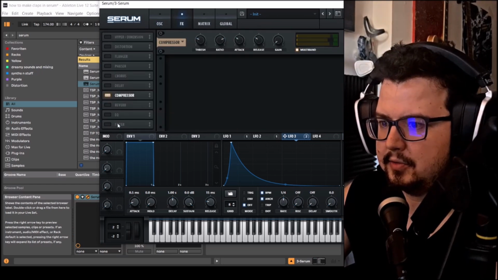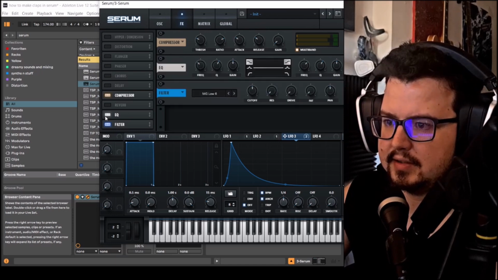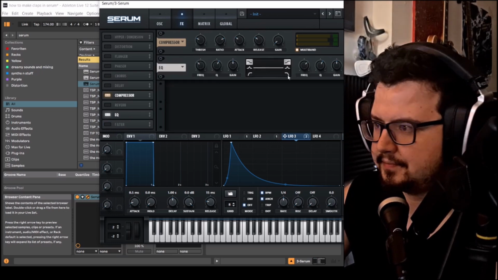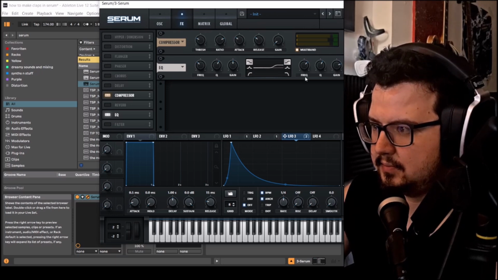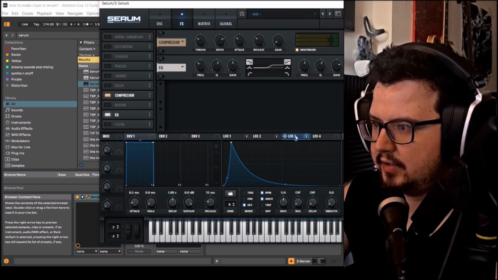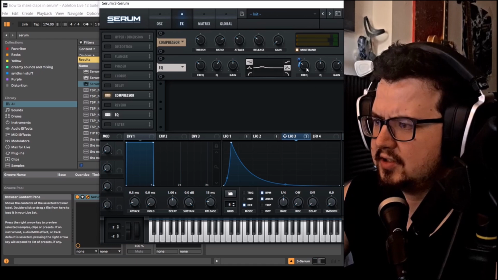And then you could go into not the filter, but the EQ setting. And you could play with that frequency range here as well. Maybe choose that notch instead.